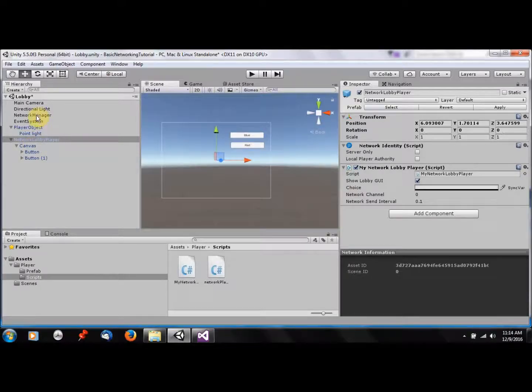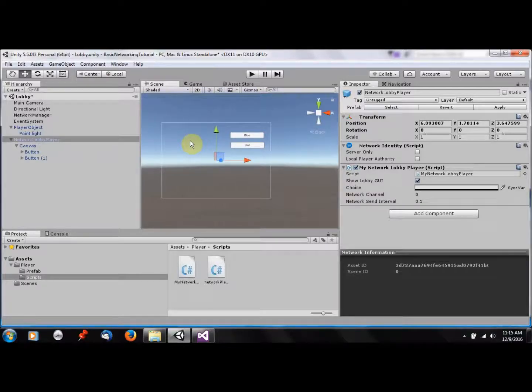Generally speaking, you could also put the event manager or the event system underneath the network lobby player, and then the canvas and all the GUI objects would work in the game. But this doesn't help us because we are kind of out of options with a basic network lobby player. Now there are multiple solutions for getting information from the lobby into the game. People have talked about using static classes, which is fine. That's an option. People have talked about setting variables or files. I think it's a little bit of a roundabout solution, but I guess you could do it that way. Or system variables. But I prefer to just use the network lobby player to transport the information itself.